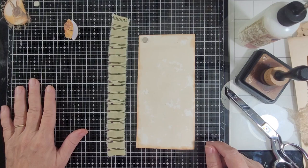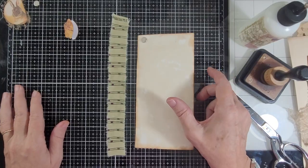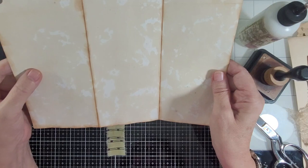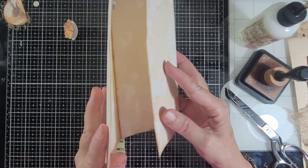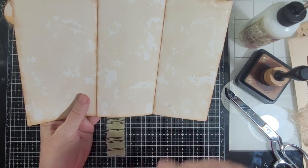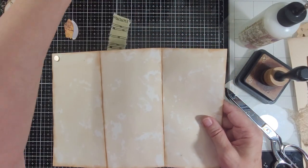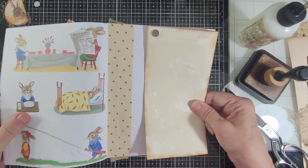Originally I had a check and I had to do something with it — it was like a trifold check. Then at the thrift store I found these cardstocks. I cut this off a little bit to fit in my book, but they were eight and a half by eleven and they were all pre-scored to make like a brochure — you could print a brochure on them. I coffee dyed this one; it's just sprayed on I believe. And I cut this to the length of my page, since this is the page I'm going to end up putting it on.